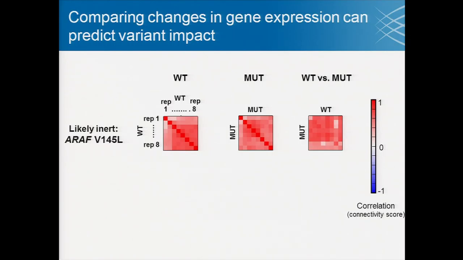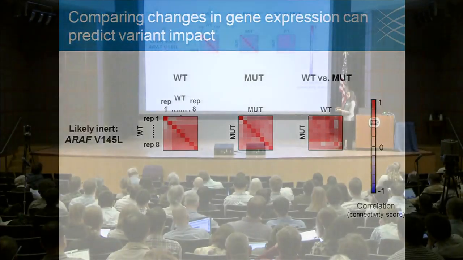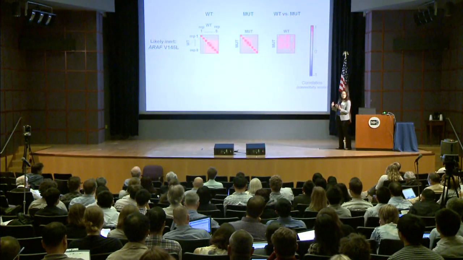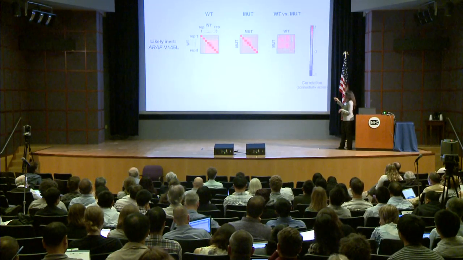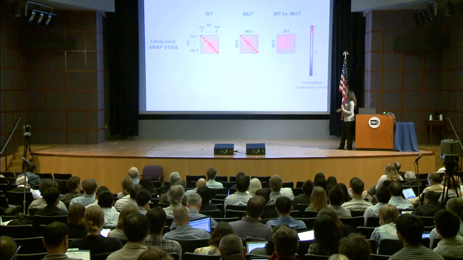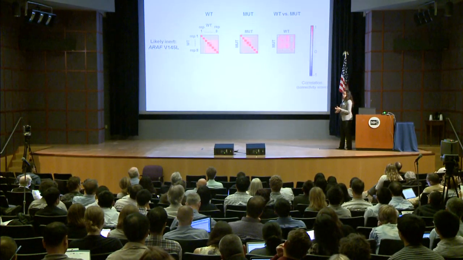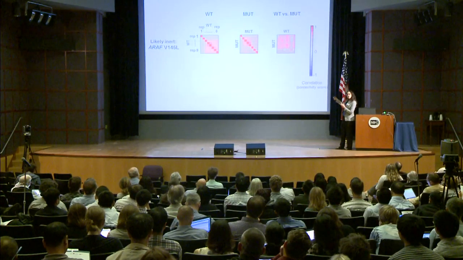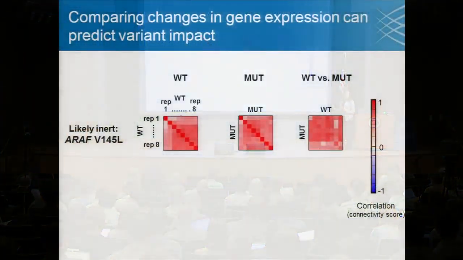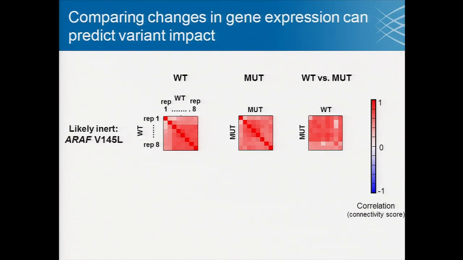How are we predicting the functional impact of these mutations? We take each replicate introduction and look at a heat map showing the correlation — how similar the gene expression changes are — between multiple replicates of a wild type ORF of ARAF. The heat map is mostly red, meaning the gene expression changes are very similar. When expressing mutant version V145L, we also see very consistent gene expression changes, and comparing mutant and wild type replicates together shows very similar changes. So we would predict that this mutation isn't affecting the function of the gene.